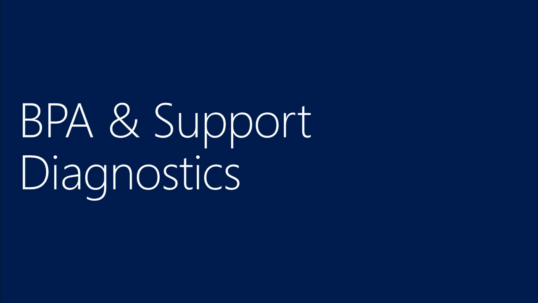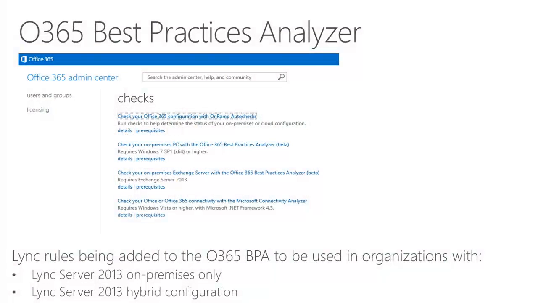All right, BPA and support diagnostics, which is pretty quick. You all are probably familiar with the best practice analyzers. We've had them for a long time. SQL's had one, Exchange, Lync for several versions. When we look at the Office 365 products, so SharePoint, Lync, and Exchange primarily, we're really looking to evolve that and to build a best practice analyzer called O365 BPA, but that has knowledge of both your on-premises environment and then the back end and the cloud solution.